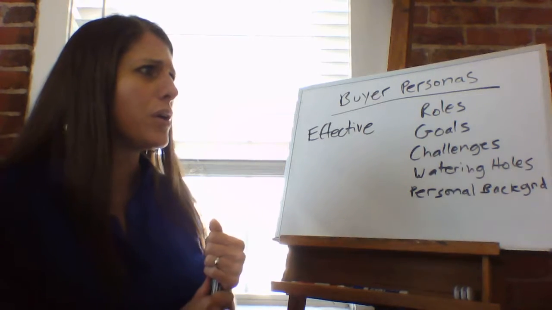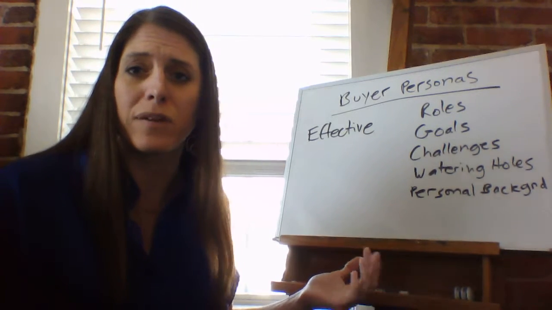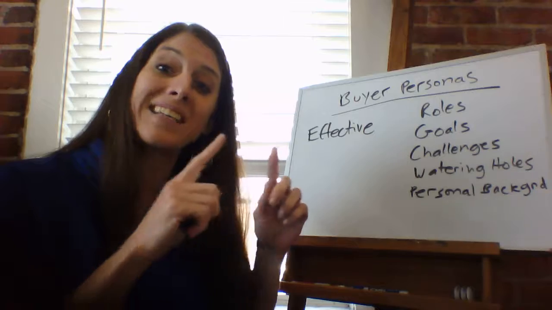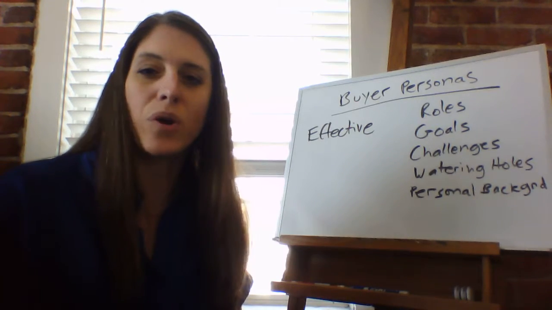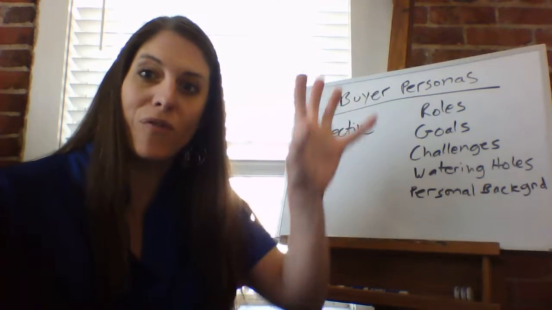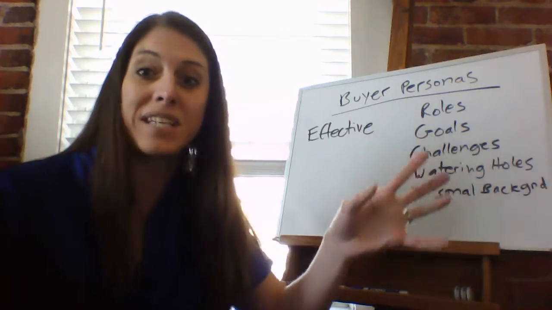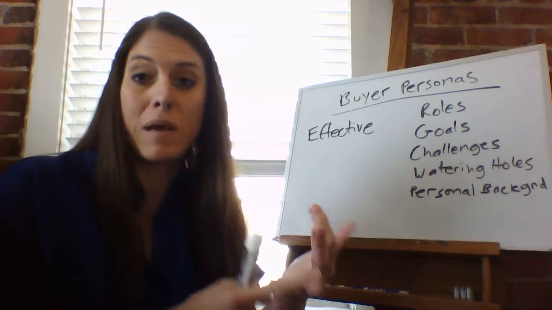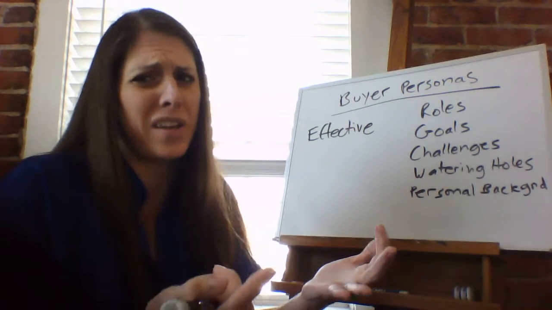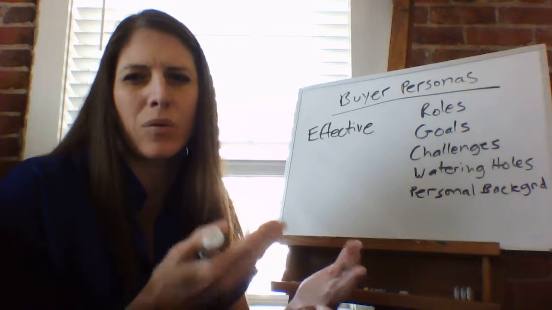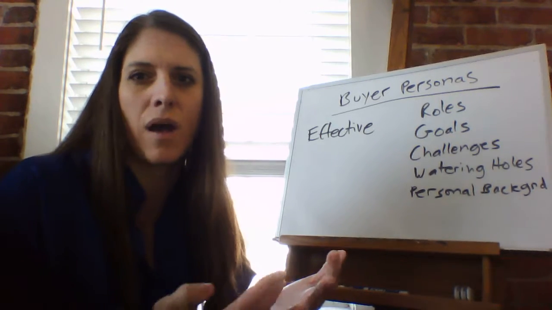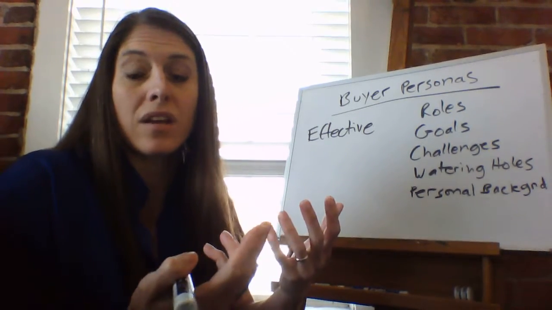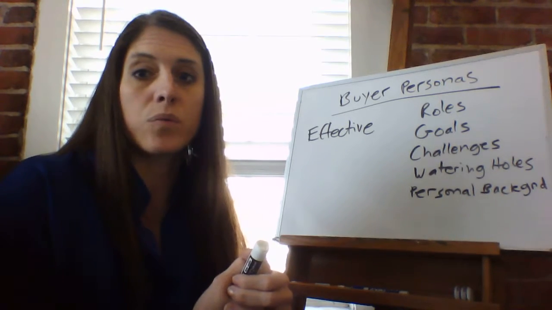Now, you might be thinking, well, how many buyer personas do I need to have, and where do they come from? So back in the prior video that you watched before this about that ideal client description, that's exactly where you go. Under that ideal description of that kind of business, so all the criteria that define what that business looks like, now we're going to pick out our decision makers and our influencers. And in most cases, we're talking 2 to 3 buyer personas that would really play a role in that sales and marketing, or really what is their buying journey, from company to company. So that's where you pick out your buyer personas.